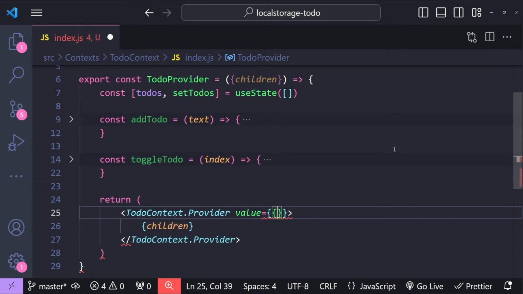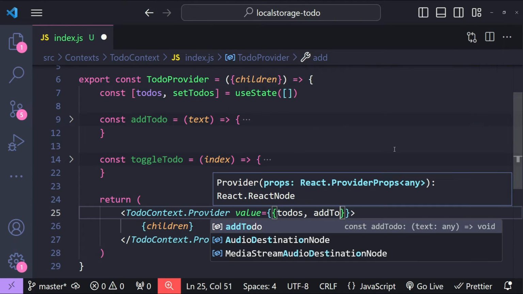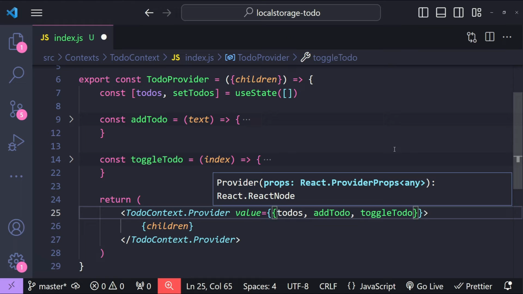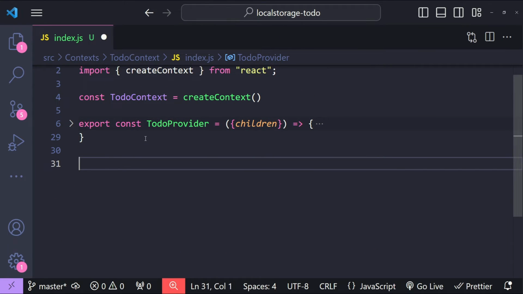So value is going to be a new object. The object properties are going to be the todos list, the addTodo function, and also the toggleTodo function. Now from this index.js, let's also export the useTodos hook, which we can use to access the todo context state.